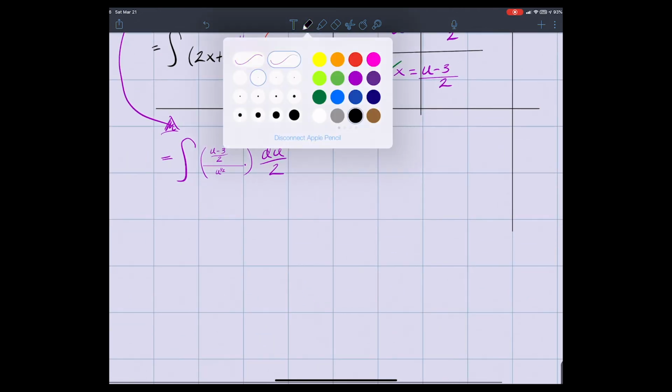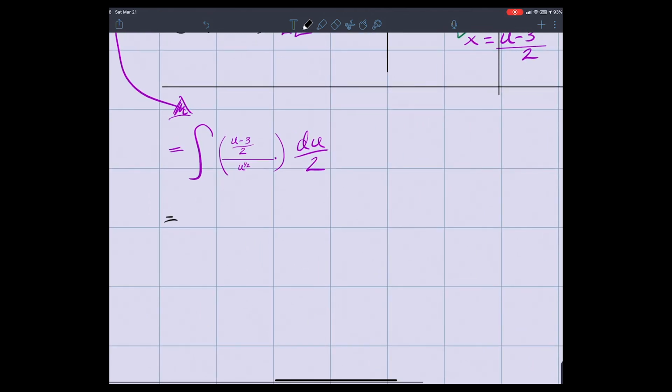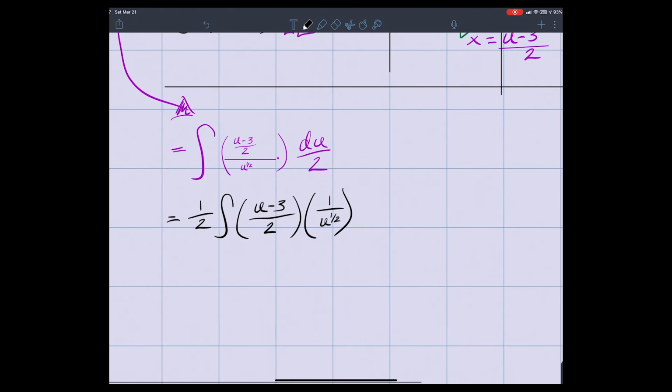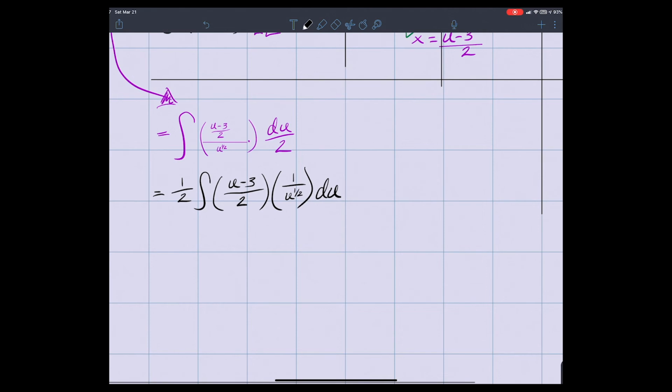All right, so now we can clean this up before we even try to perform calculus. This looks really ugly. Let's take this 1/2 from the du out. In fact, there's a couple different ways you can do this, and I'll show you both ways. And we have u minus 3. Now that I'm looking at it, it actually is kind of cool that you can do this two ways. And 1 over u to the 1/2. And obviously, we cannot forget about du, because all I did was pull out the 1/2.